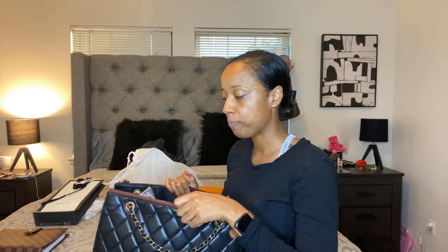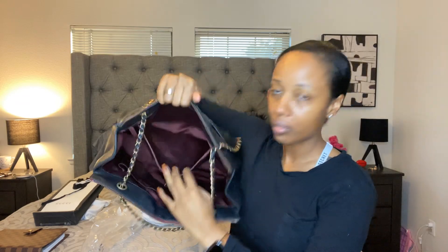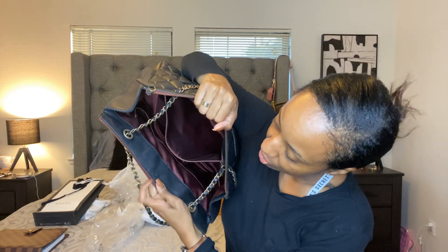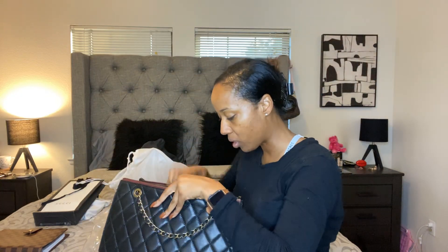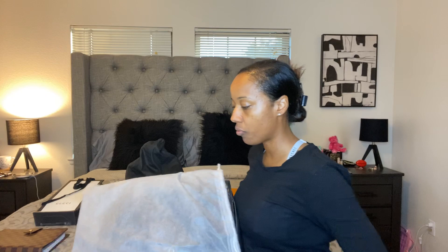This bag is perfect. It's very clean on the inside. I thought it was awesome because it's an ideal Chanel bag — I didn't like a typical flat bag, I wanted something that had a zip. So this is called a zip top and it's perfect. If you're a big bag girl, you will love this — it has plenty of room. The bag is super clean inside, no scent or anything. There are just some minor marks that came with the bag when I purchased it. I literally carried it once and it was just way too big. It's not that I don't like bigger bags — it's more the chain thing. It gets uncomfortable for me to have such a big bag with chains.